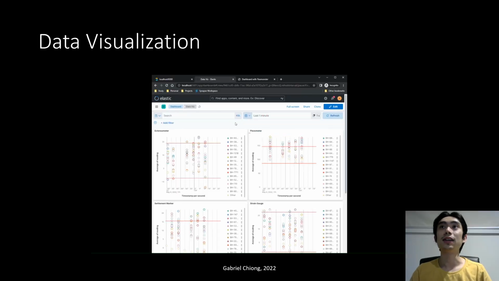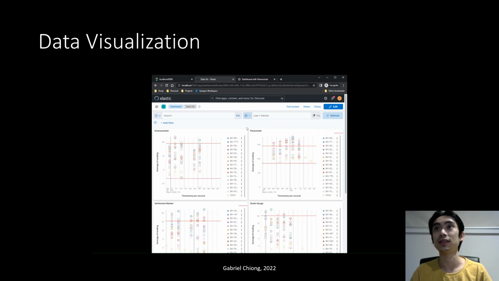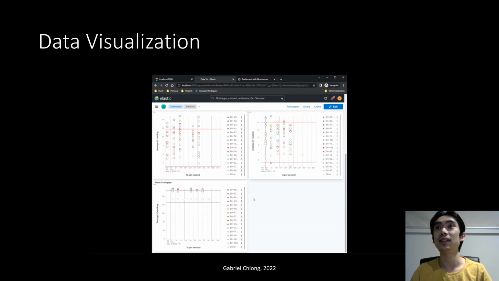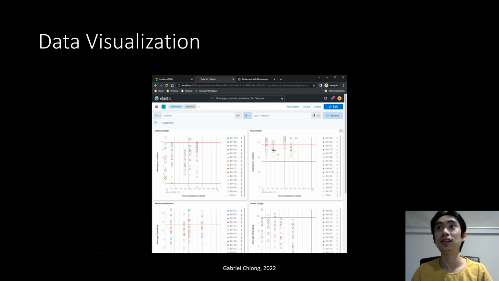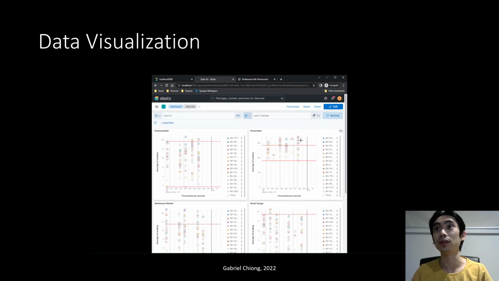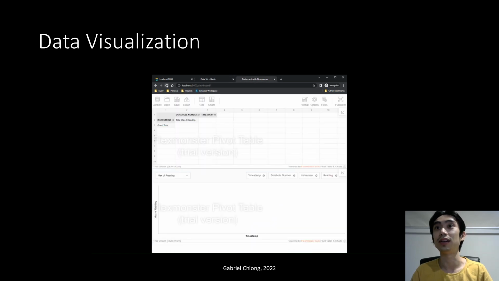This is my Kibana dashboard, which has 5 charts corresponding to the 5 index patterns from Elasticsearch based on the output Kafka topics. As you can see, the data is updating in real time. The red lines represent trigger levels, which indicates where instrument readings have exceeded their limits. An engineer or analyst is able to mouse over each point to determine which instrument produced that reading.